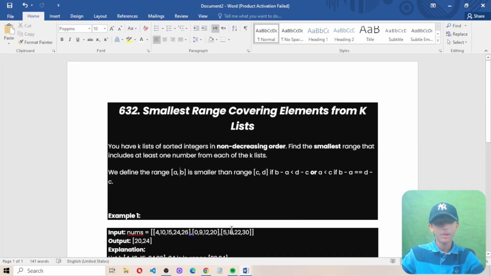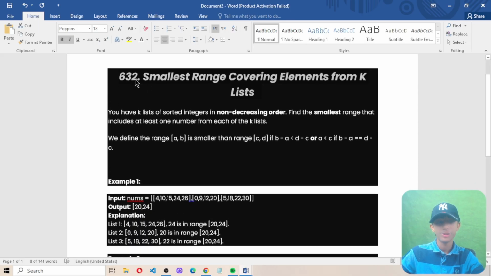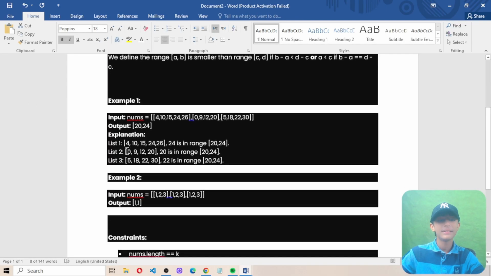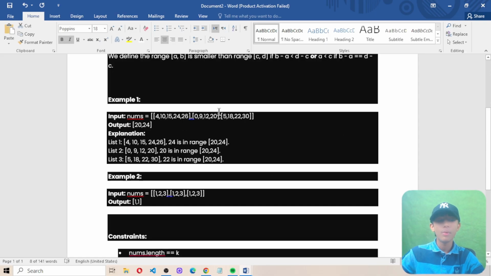In today's video, we are solving question 632 by the name of smallest range covering elements from K lists. But first of all, we understand what the question is trying to say to us, and then we will start to solve it on the LeetCode Camp website. In today's question, two examples are given, example 1 and example 2. We will read both of the examples separately.